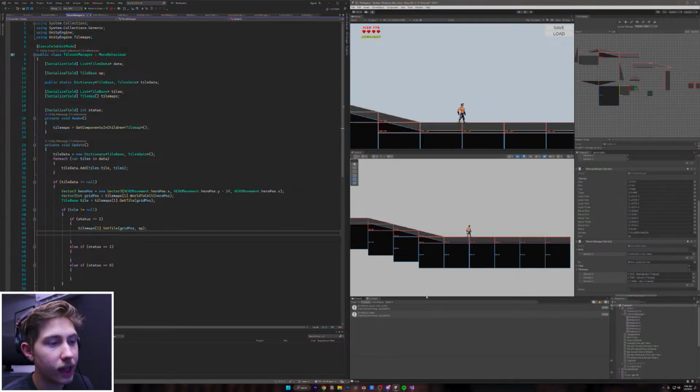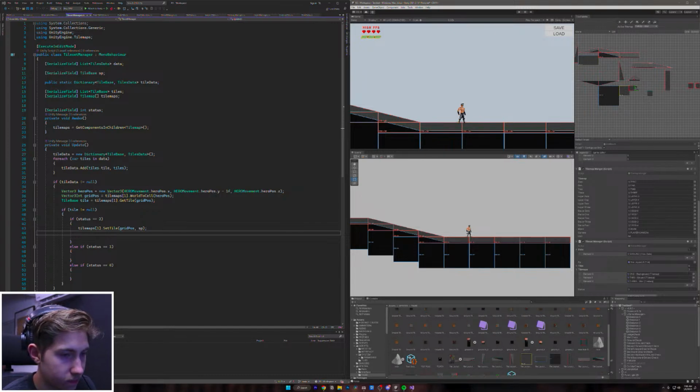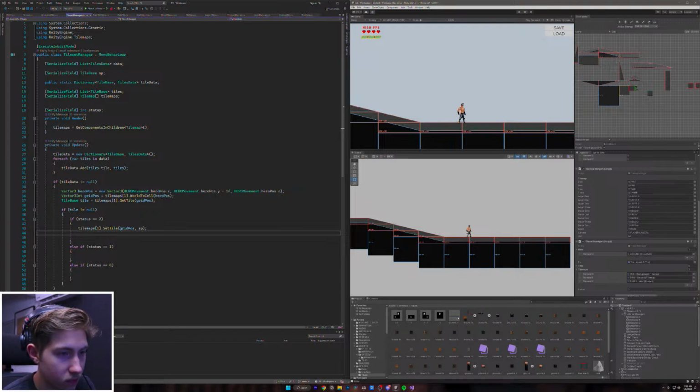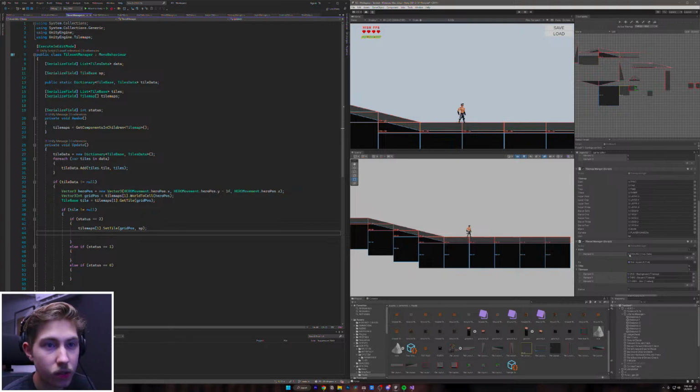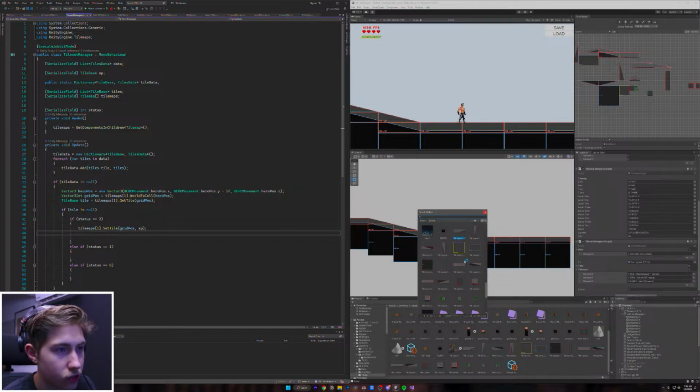Perfect. Now, if we put the animated sprite, sorry, the animated tile, where is that one? Let's do a bit of a search here.